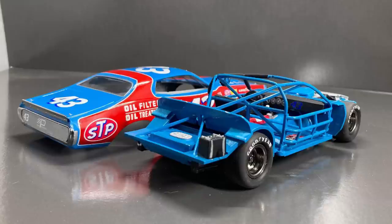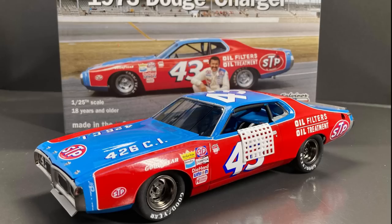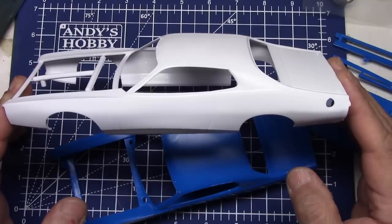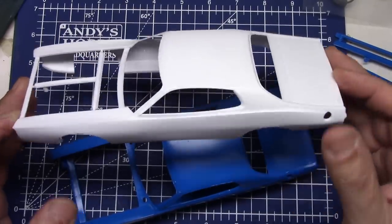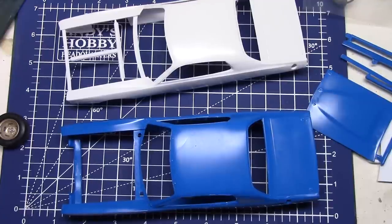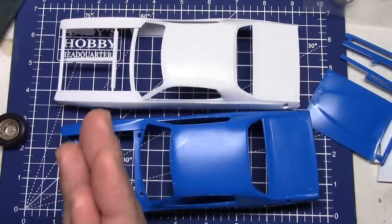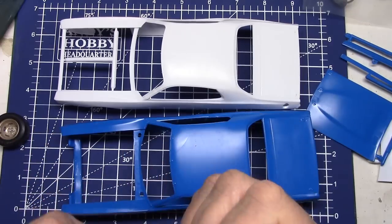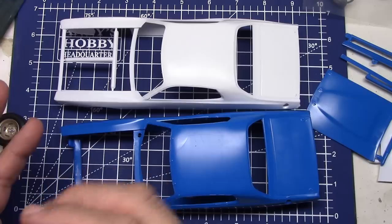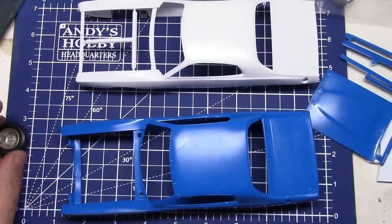I have a special one I'm going to do with this that I've been wanting to do — a '73, '74 Charger that I'll talk about some other time. It's kind of unique; it's somewhat of a movie car, but not really a movie car. It's more of a version of a car that's from the book and the movie later on, with something different — and that's what I want to do with this. We'll probably cover that on another video. Nice detail — the lower valence pops right in there, and they fit a lot better too; they got those shelves so it kind of fits right into place.